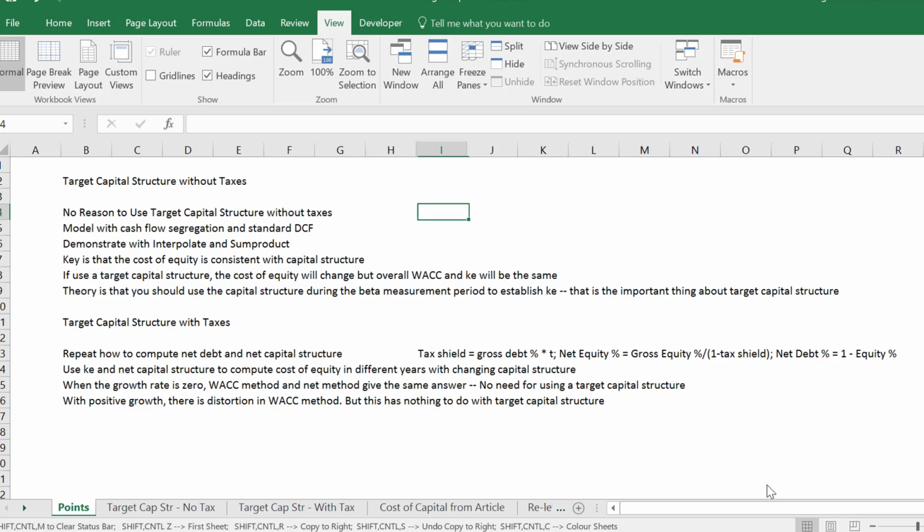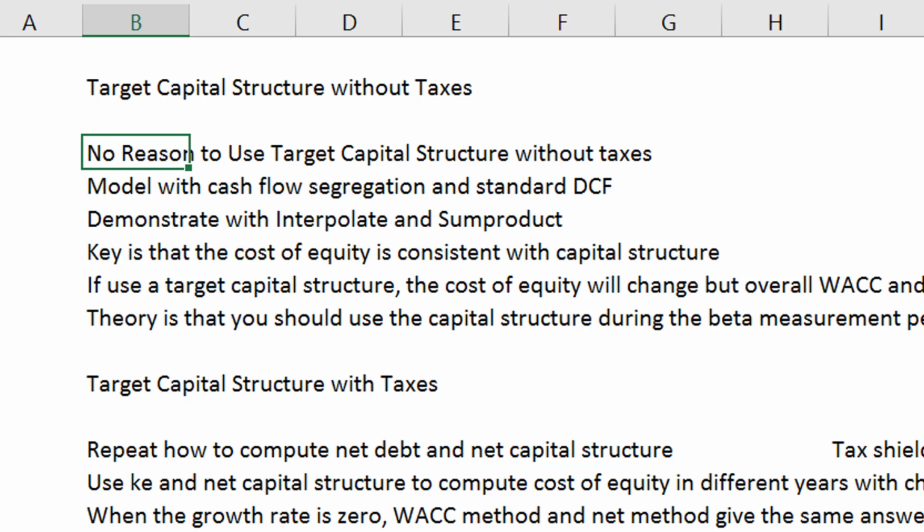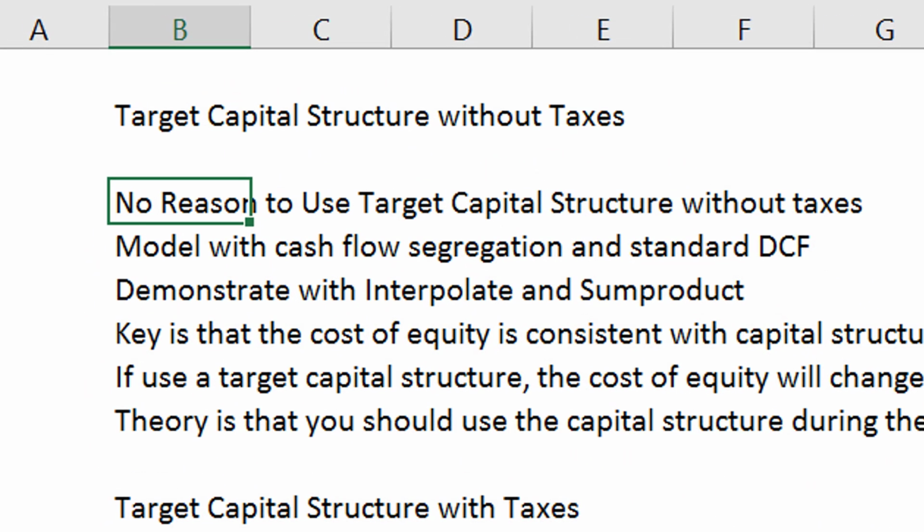And here's some of the points. Here is the biggest reason, the biggest point of all. I remember, now this has been years ago, and it's taken me this many years to answer a question. I was teaching a valuation class. Yes, I do that. Not only project finance, I was teaching a valuation class, and somebody asked me in Canada, I remember in Montreal, what about this whole target capital structure? Shouldn't we use the target capital structure instead of the actual capital structure? I think I answered no, but I really hadn't worked through it.